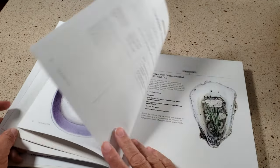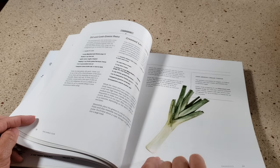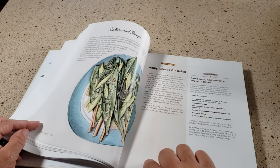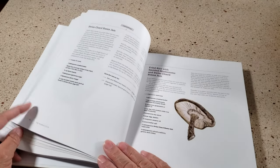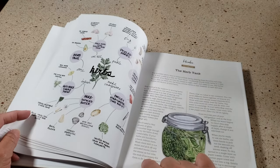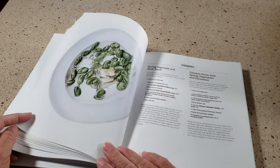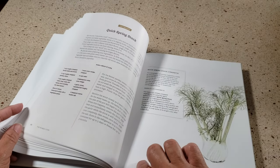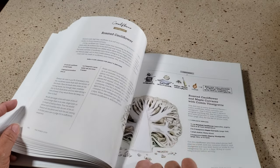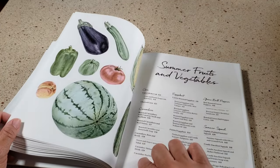I have to have meal plans that are really flexible. Like so many meals during the week, the food for those, but not specifically, oh, I'm going to eat this on this day. Because I am totally driven by what I have a taste for at any time. So meal planning is quite difficult for me. I thought this book was really interesting. I like how it has the drawings in here. I thought I could sit down with this book and really have fun with it. Roasted cauliflower, shaved fennel. Yeah, I like this book.